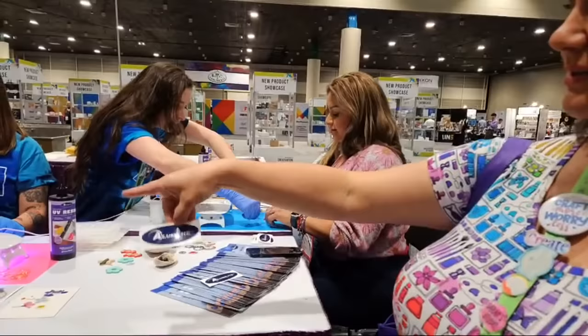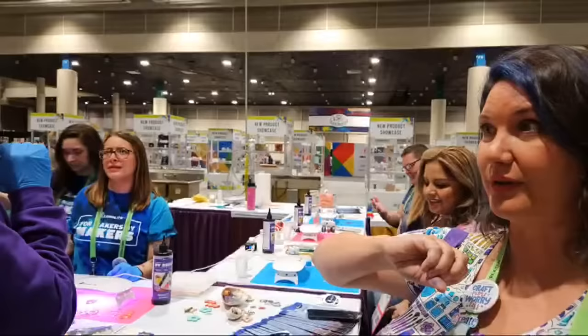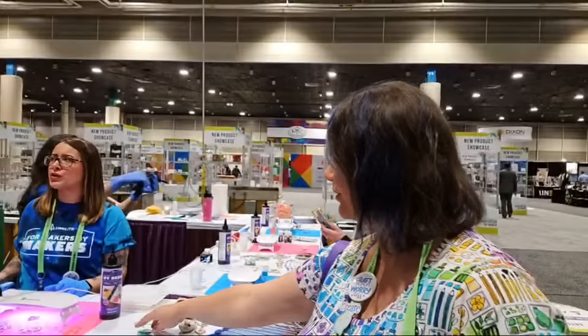And just take a look. They have different colors. So not all UV resin is transparent, so you can see through it. Some of the UV resins are opaque, which means you cannot see through it. And so, prime example. Very cool, right?